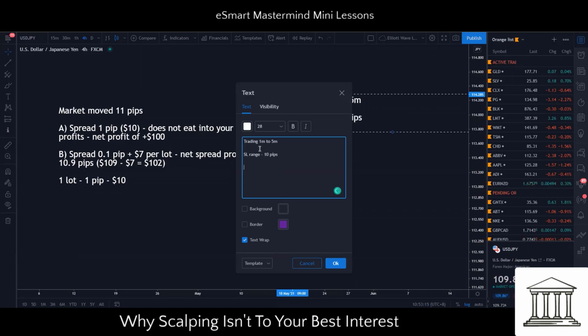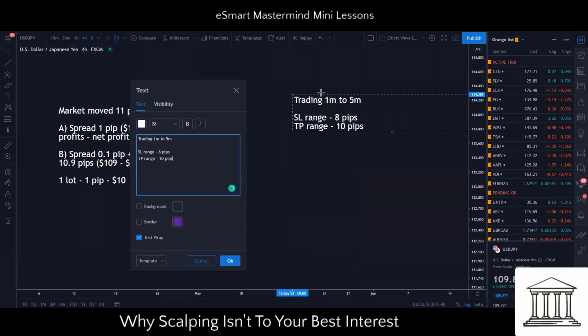And let's say your take profit range is somewhere around there, 10 to 15 pips. Or maybe I will just play around with it a little bit, with the risk to reward. Maybe your stop loss is 8 pips and your take profit is about 10 pips, to make numbers nicer.